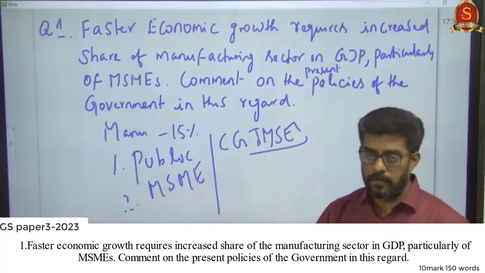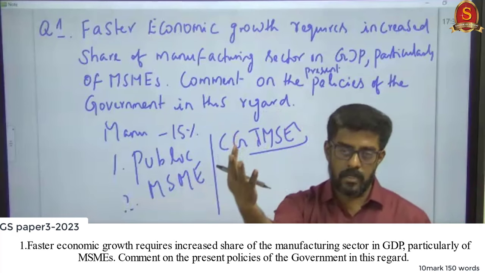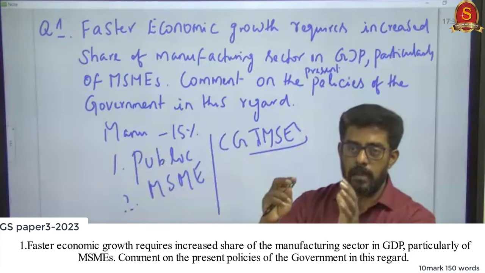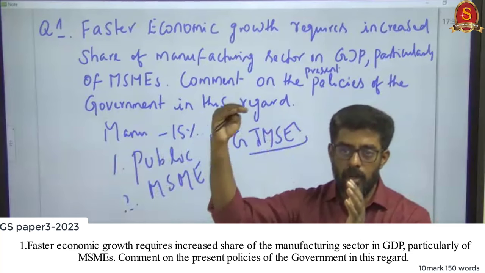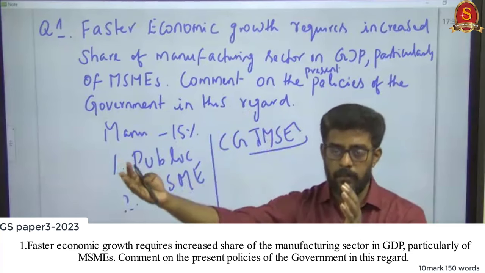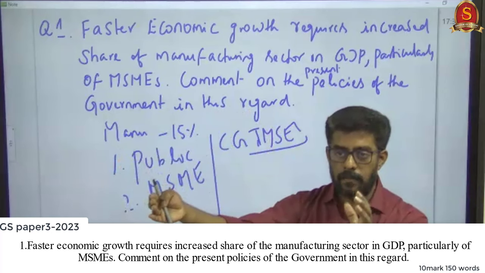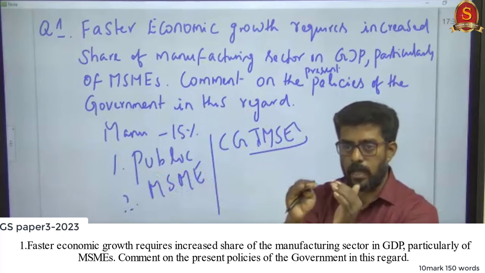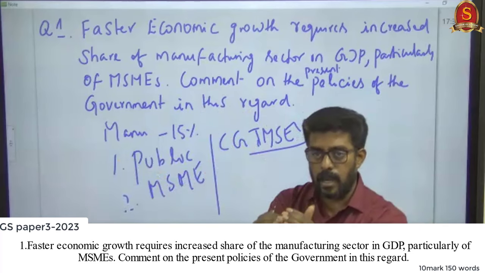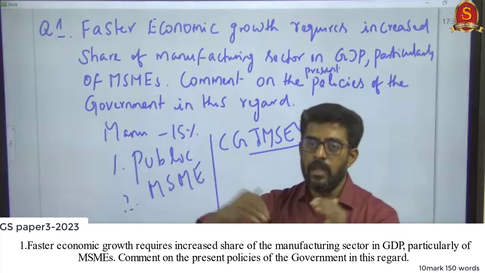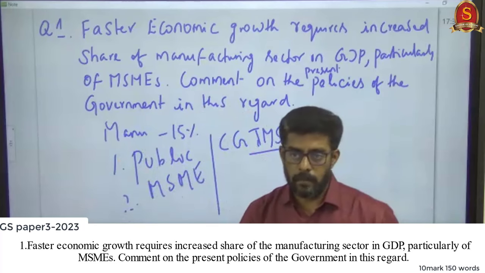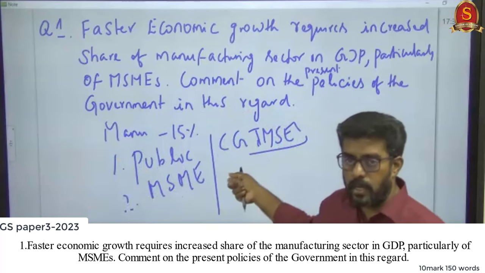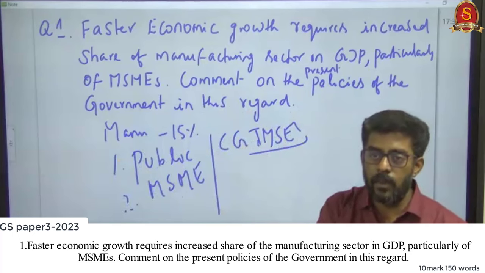So what we are doing under this fund: we have constituted a fund in our country, and this fund serves as a collateral. So when any MSME player goes and asks for a loan, you don't ask for any collateral from them when you give them the loan. When they fail to repay, from this backup, from this fund, the government will provide the repayment to the bank. So this will act as collateral for the bank. So the bank can do business in an uninterrupted manner, and these people can also avail the loan without any hassles. The government tells them, don't worry, I provide the collateral. So this is one of the policy initiatives which provides uninterrupted credit flow to the business.